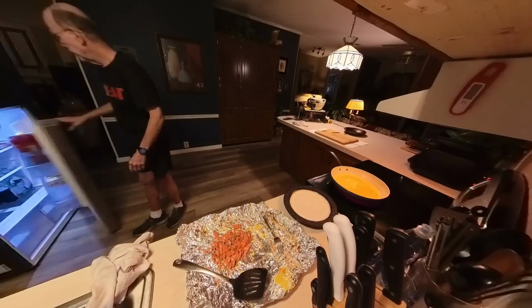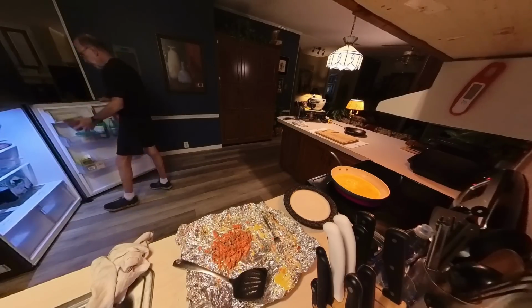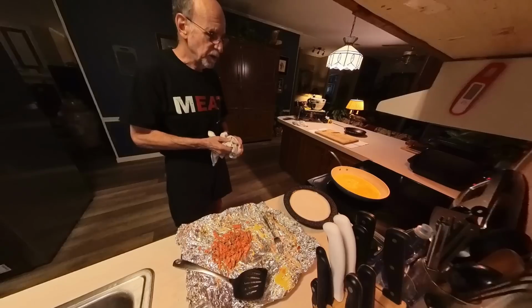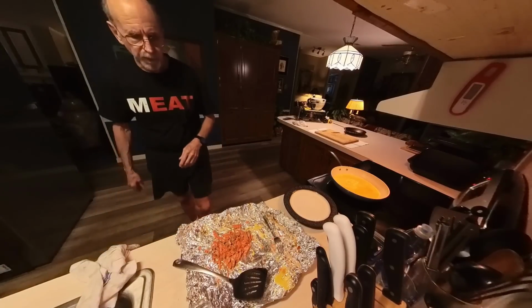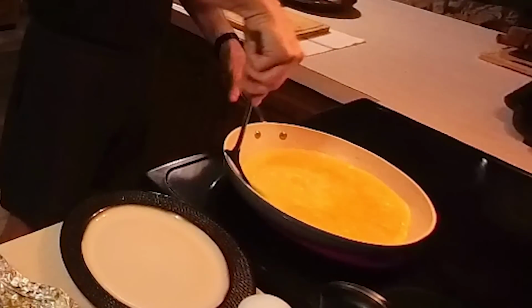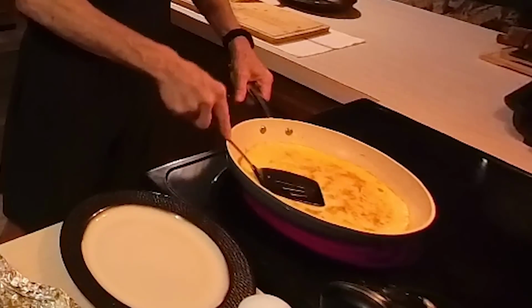I do have in the fridge for later, either today or tomorrow, a defrosted pound of the grass-fed ground beef from Sam's and a gorgeous ribeye, which I may eat for dinner, or I may eat the ground beef for dinner. I'll decide later. Anyway, by the time the ribs are done at 2 o'clock, that's about the time I put the steak in to sous vide it. And if I decide here shortly that I want to have that steak today, I will take it out of its plastic freezer container and put it on a rack, on a plate, salt it both sides, and let it dry brine in the refrigerator for a couple hours, which is more than adequate.